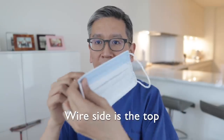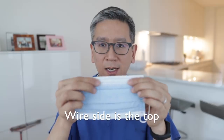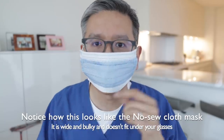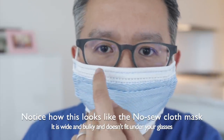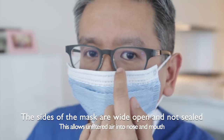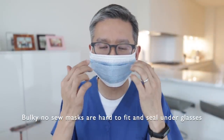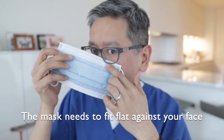The top side has the wire — it's stiff. The bottom is soft. So you want to orient it correctly: wire side on top. The first thing I do when I put on a mask is not to just put it on and press it down. A lot of people stop at that point. The reason why it fogs is the mask ends up on top of the glasses — your breath blows on both the inside and outside of the glasses. The key thing is you need to seal off your breath from the glasses, making sure the mask is flat against your face but under the glasses.